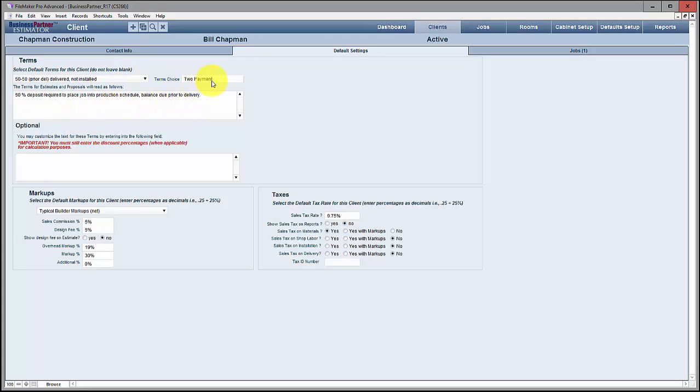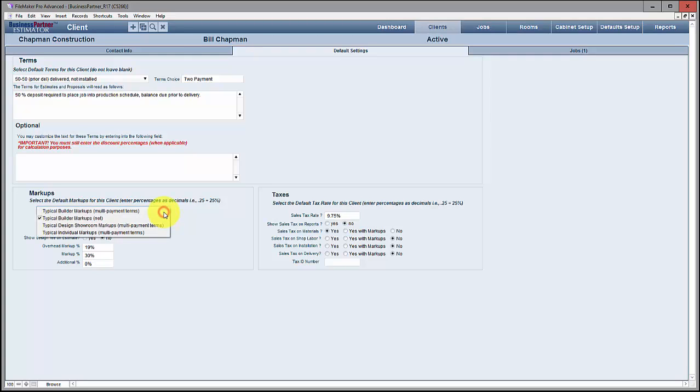You can also choose at the default setups different types of payments, whether it's a single payment, 2 payment, 3 payment, things like that. These markups, again, are just the defaults. When you create a new client or you create a new job for this client, then these will be the markups. And again, if you want to change them for every job or just on occasion, you can do that. This copies into the job and then can be edited there at the job level.